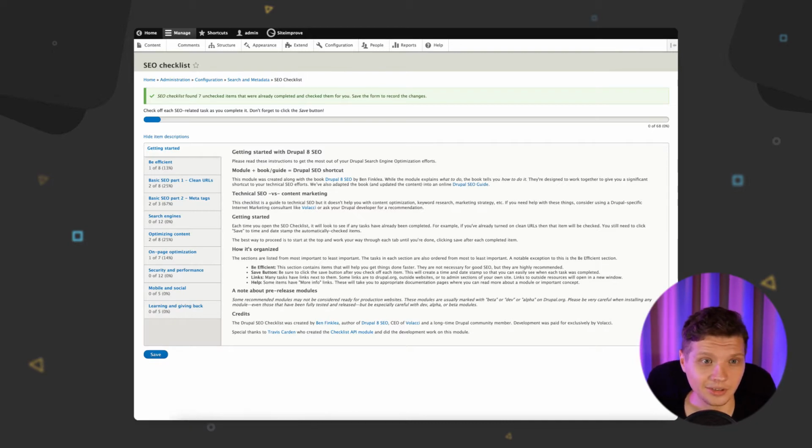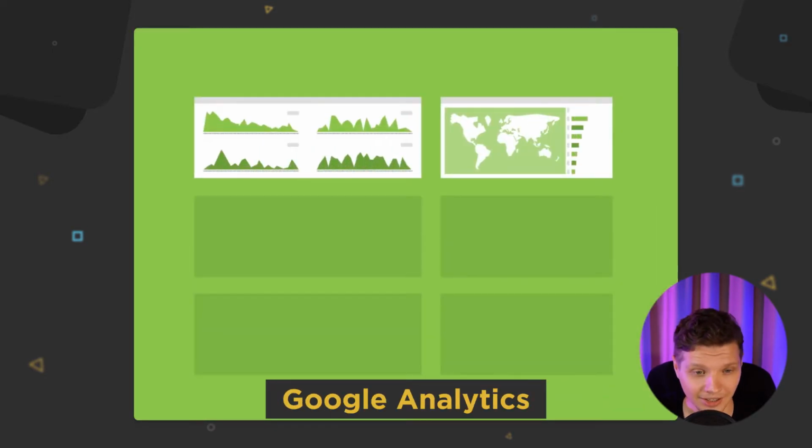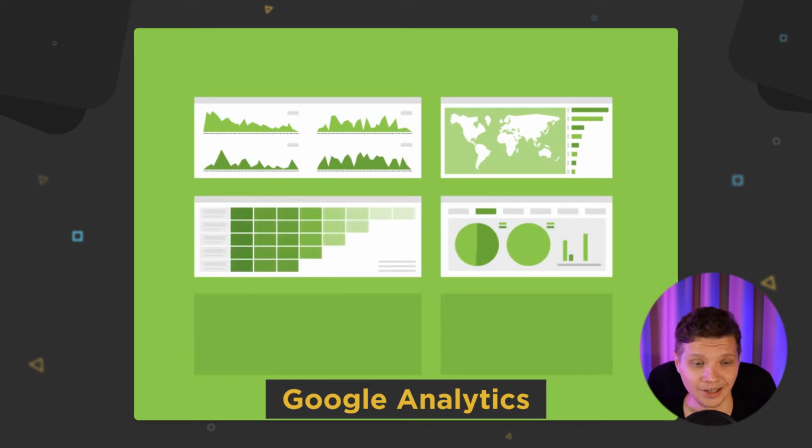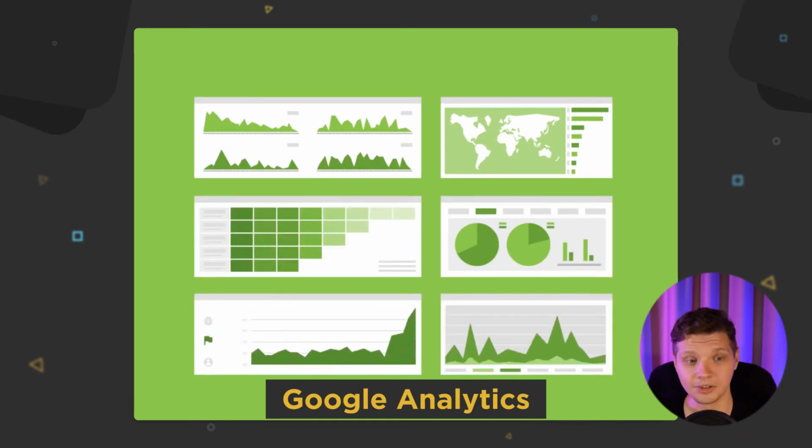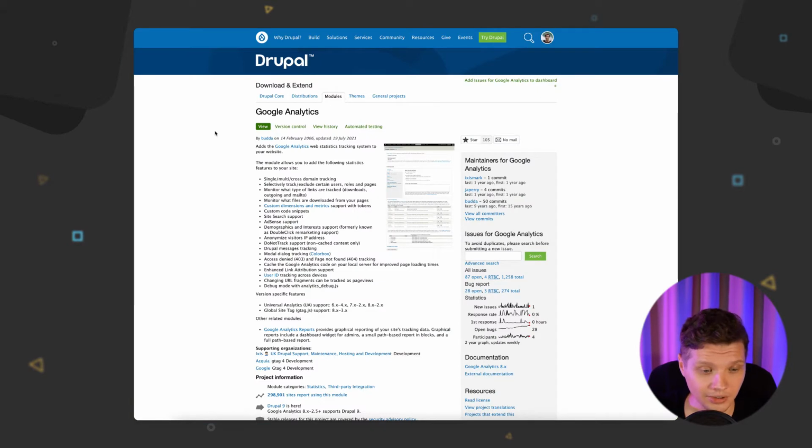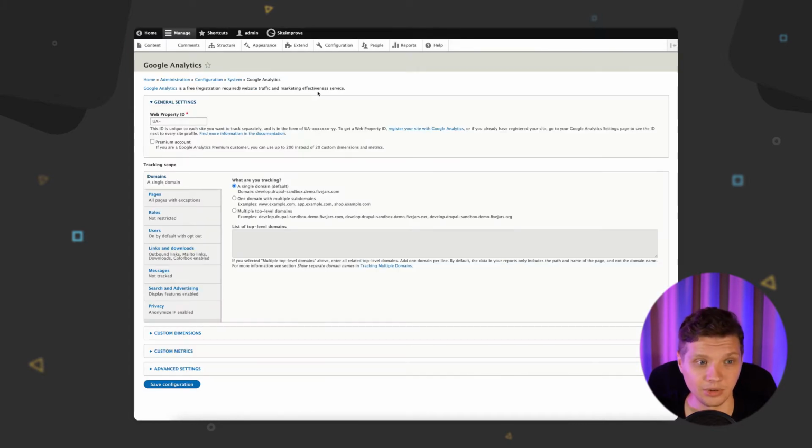The next module, which is really essential, is Google Analytics. Pretty sure all websites on the internet are using Google Analytics in order to track websites' performance, as well as different metrics. So in order to install it, you will need to register an account at Google Analytics, as well as to create a property. And once you install that module at your website, you will need to go and configure it. The configuration is pretty straightforward. You will just need to add your web property ID to the Drupal website. In this way, Google Analytics will know what website you are tracking performance and metrics at.